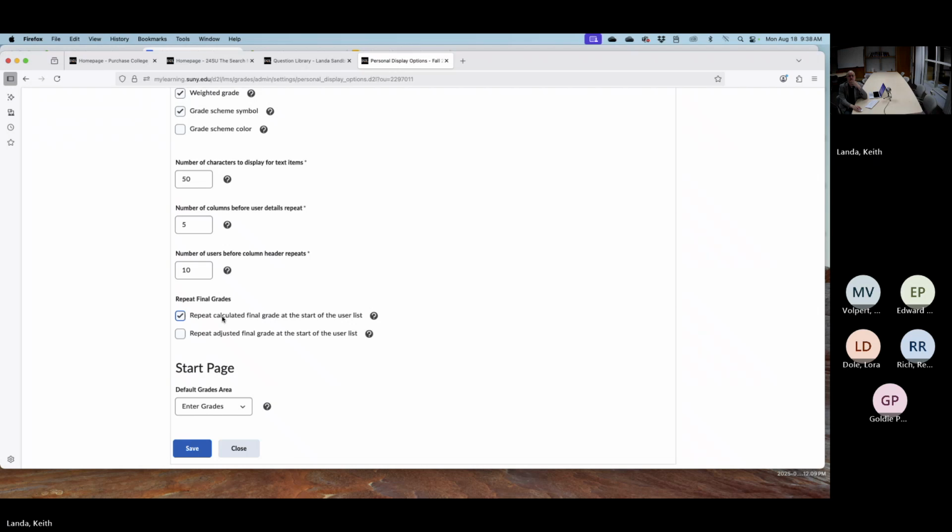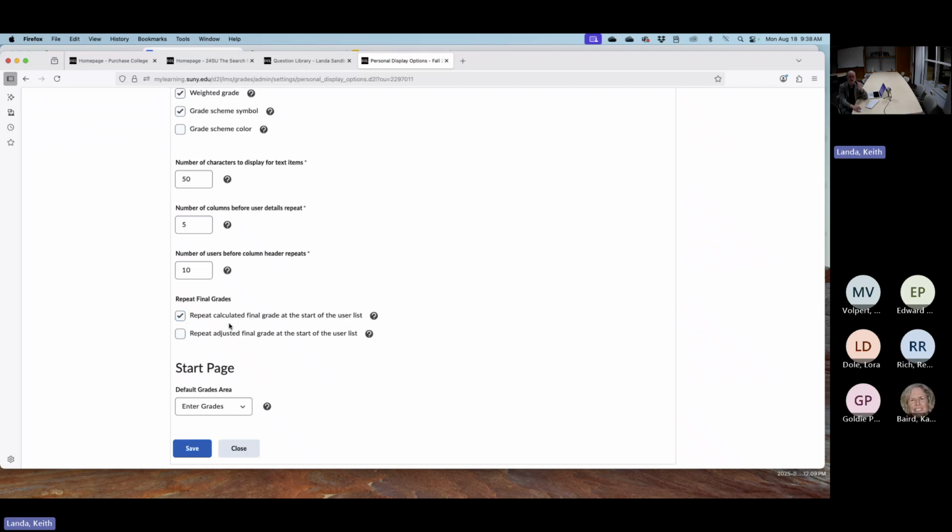At the end of the whole long list, there will be the calculated final grade and the adjusted final grade. And we'll talk about what the difference of those are later.